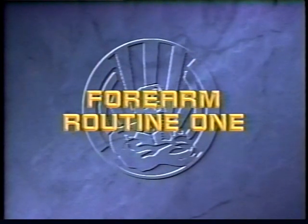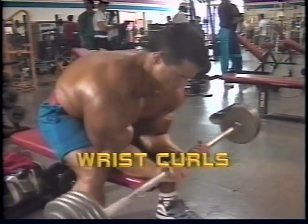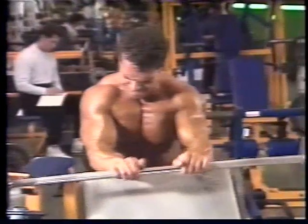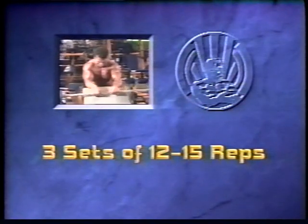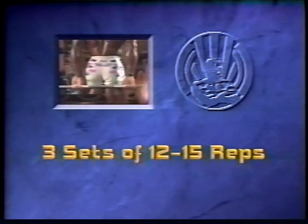Forearm routine number 1. Barbell wrist curls, 3 sets of 12 to 15 reps. Reverse wrist curls, 3 sets of 12 to 15 reps. Behind the back wrist curls, 3 sets of 12 to 15 reps.